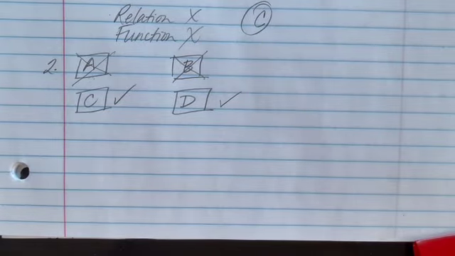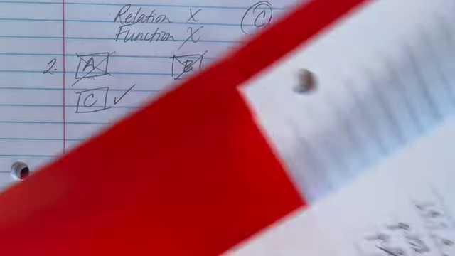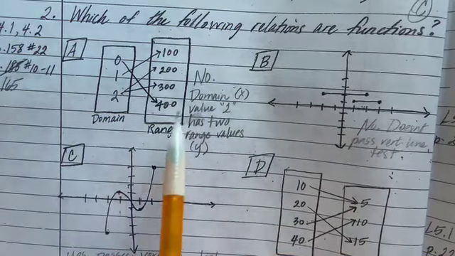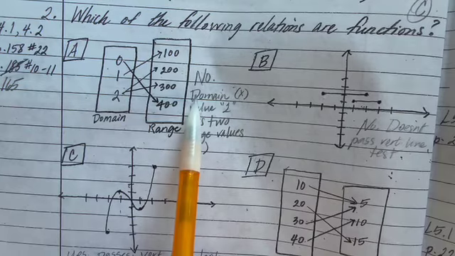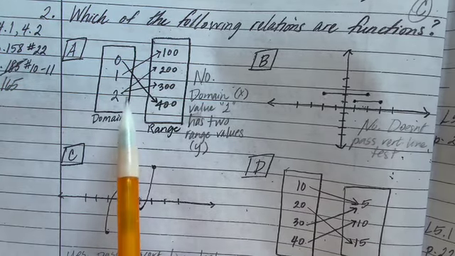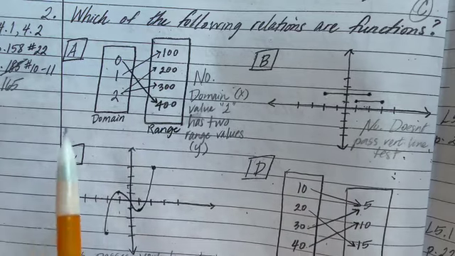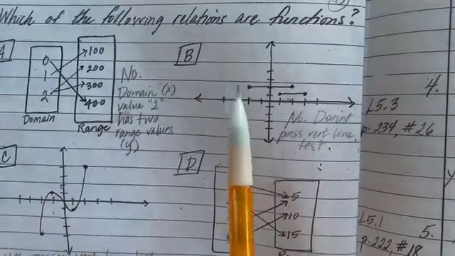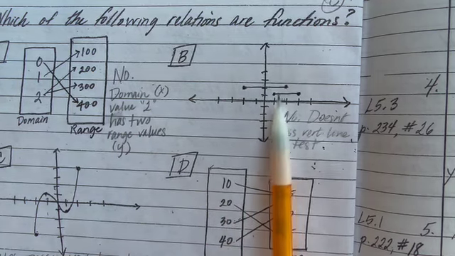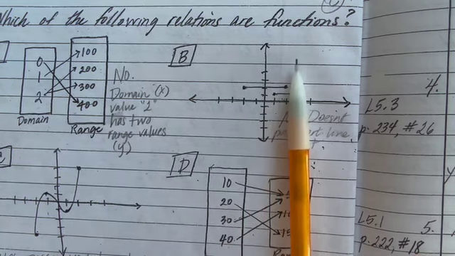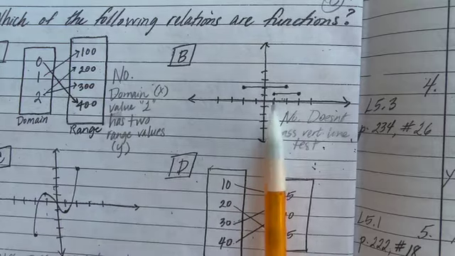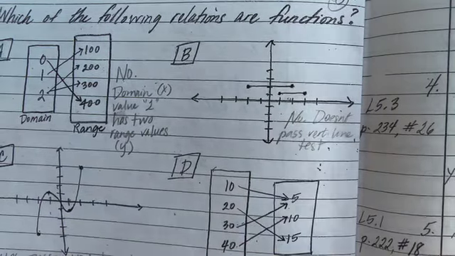I will show you on my study guide so you can kind of see this again. So for letter A, this is not a function, okay, because the domain value 2, this one right here, has 2 y's, so it's out. For letter B, this is what we're talking about. You pass your pencil through here, it's gonna hit 2 points at once, here and here. So this is out. This is not a function because these x values have 2 y values. Okay, so it's not a function.